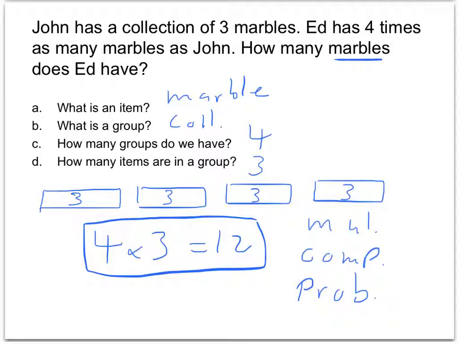Now, one thing I forgot to mention about the previous problem is that in that previous problem we had a picture where things were arranged in rows and columns. A problem like that is what we call an array problem. Now, the book will talk more about these different types of problems, and some other types of problems, but the 2 most common types that we're going to deal with in this class are the array problems, where things are arranged in rows and columns, and then this multiplicative comparison problem.